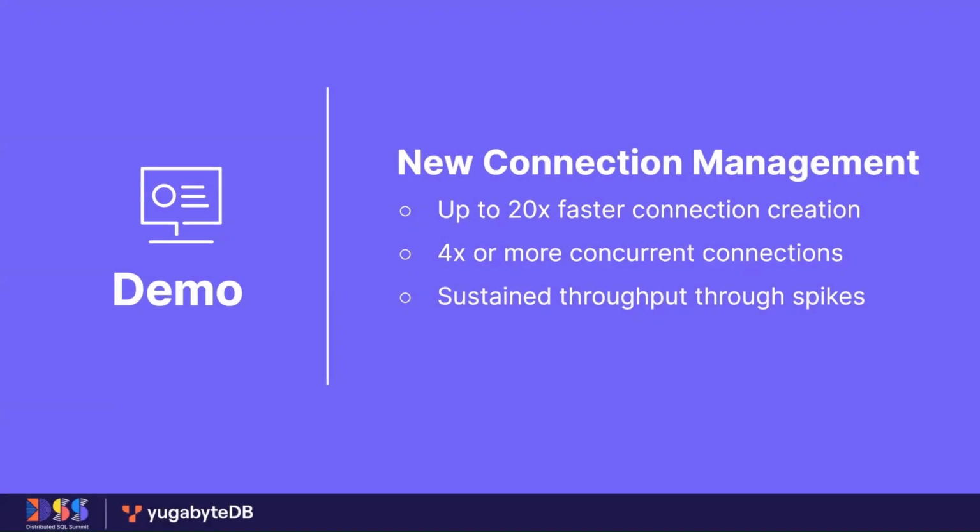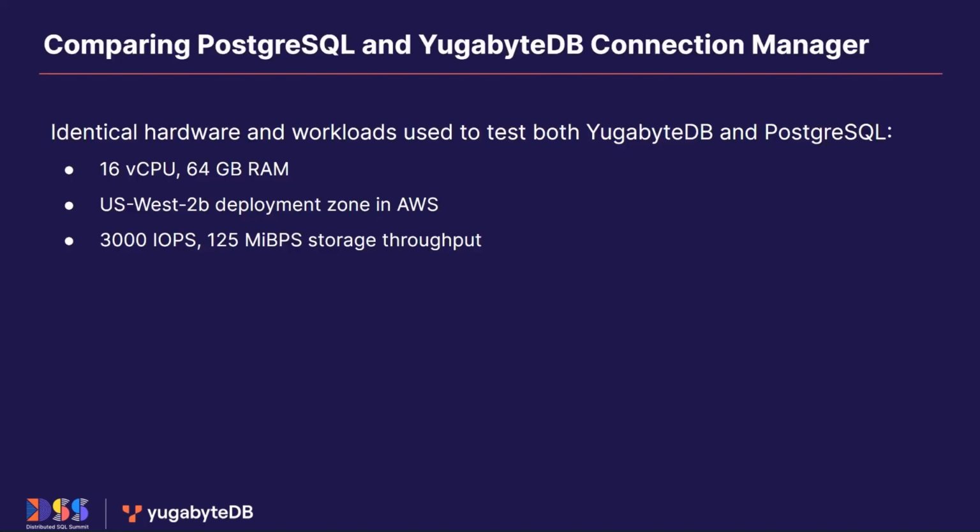We've got a great demo to showcase our new native connection manager, which is a game changer. We're going to show you how Yugabyte greatly outperforms standard Postgres on measures for connection establishment and scaling with no impact on the throughput of workloads. Let's take a closer look at the numbers and test setup we've used.